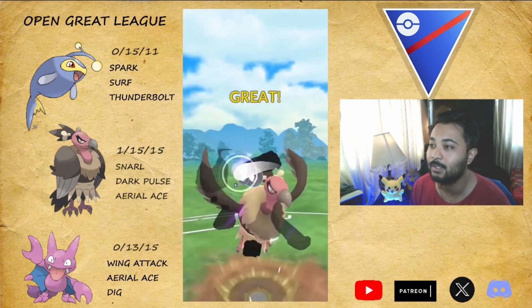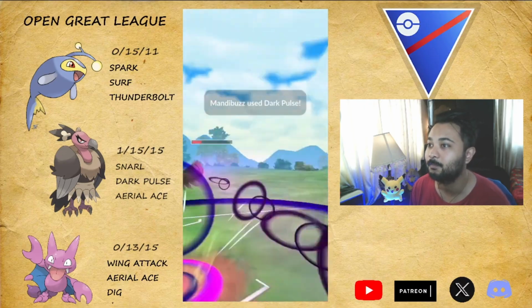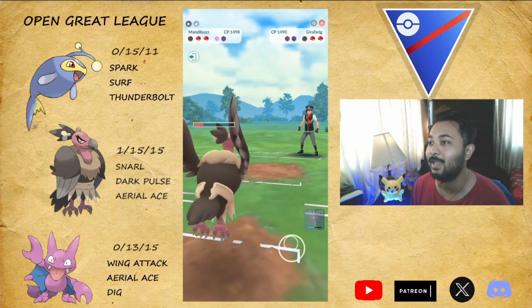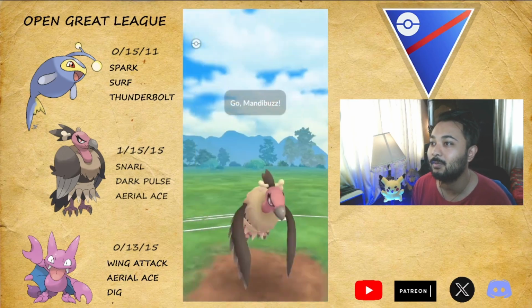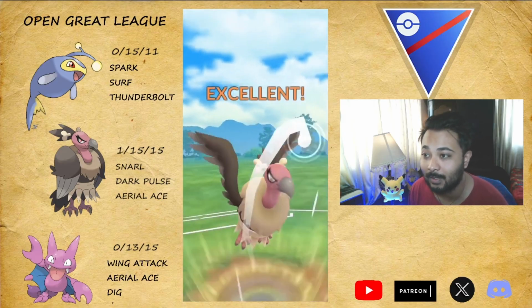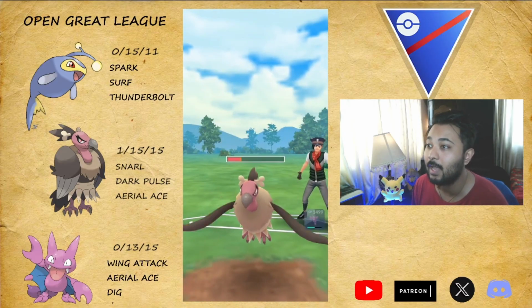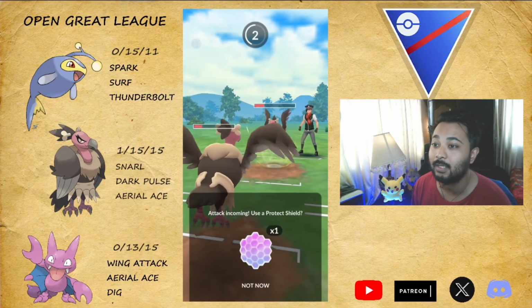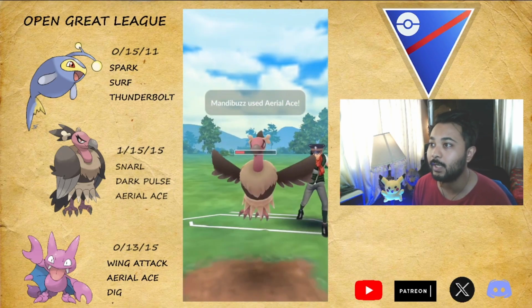If this goes unshielded, this is gonna one-shot this Girafarig. Oh, I mean, they don't have shield. What am I saying? They don't have shield. So it's gonna be their Mandibuzz against our Mandibuzz, and we've got Gligar over half health, and their Clodsire has yellow health. So we can tank this Aerialist.